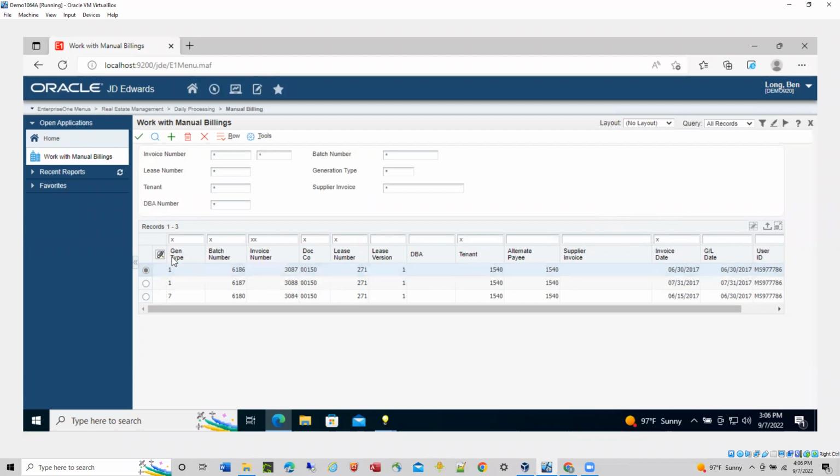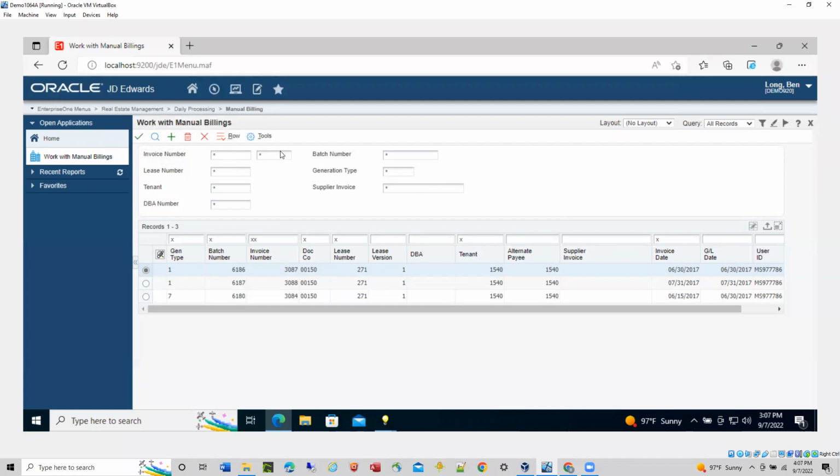And so I have notated gen type, batch number, invoice number, document company, lease number, tenant, and invoice date. And I have no idea what those fields are, but I'm going to show you how we can find it.